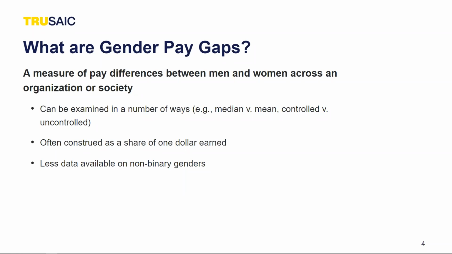Pay gaps can be measured, as I mentioned a moment ago, as a simple average wage difference that does not control for differences in skill, effort, and responsibility, or they can be measured after controlling for these legitimate factors that affect pay differences. Within an organization, conducting a pay equity audit measures gender pay gaps this second way, after controlling for legitimate pay factor differences. Unlike the societal gaps, at the organizational level, when conducting a pay equity audit, gender pay gaps are often eliminated or reversed in some cases after legitimate pay factors are taken into account. At a societal level, in contrast, when controlling for various measures of these legitimate factors driving pay differences, women still earn less on average than men do.